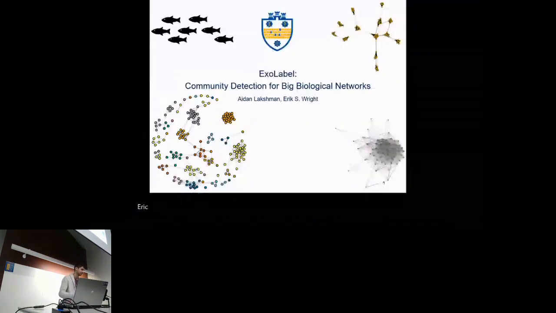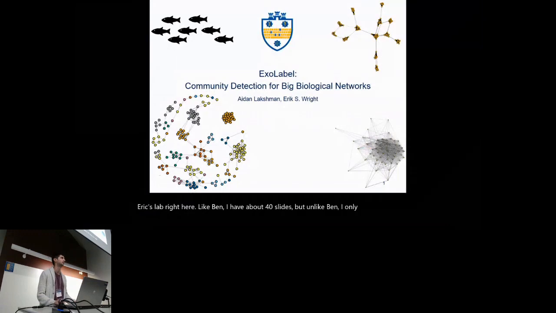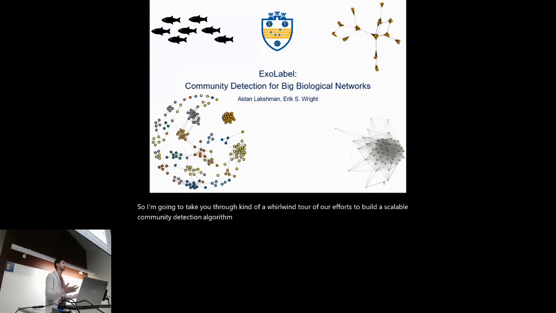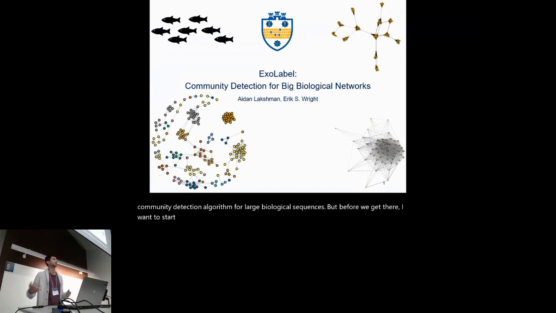Lab right here. Like Ben, I have about 40 slides, but unlike Ben, I only have 15 minutes. So I'm going to take you through a whirlwind tour of our efforts to build a scalable community detection algorithm for large biological sequences. But before we get there, I want to start with comparative genomics.